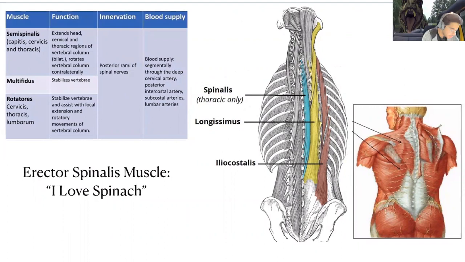Obviously, what you can likely get tested on is a patient who has some kind of issue with stabilizing their back muscles, especially your deep back muscles. And these are the ones they're likely asking you about. They don't like to ask too much about the innervation because it's way too simple of a concept. Posterior rami of the spinal nerve. Remember, when we were talking about the innervation, the sensory dorsal root also goes posteriorly toward the posterior rami. And then the motor also comes in and goes posteriorly as well as laterally, right? So if you remember that, it's very simple.